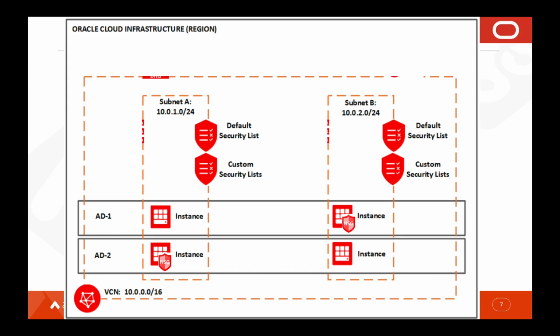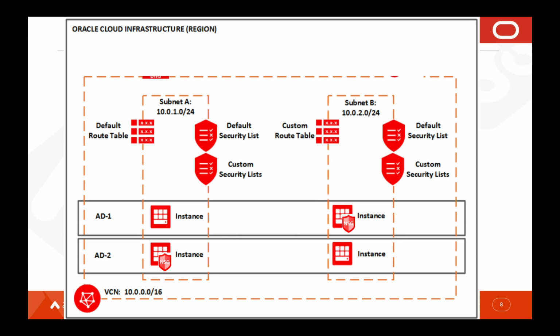If you want some more granular control for the instance or group of instances, but not the entire subnet, you have the concept of network security group, NSG. You see it marked here with some of the instances. This is an optional entity. You do not need to apply NSGs to your instances. You can rely only on the security list. But as I said, if you need more granular control, go ahead. There is no network security group created by default when you build a subnet or create an instance. So it's all up to you to add it afterwards.